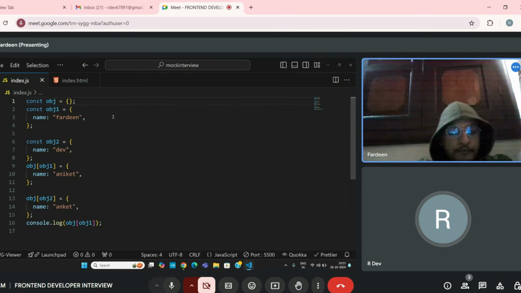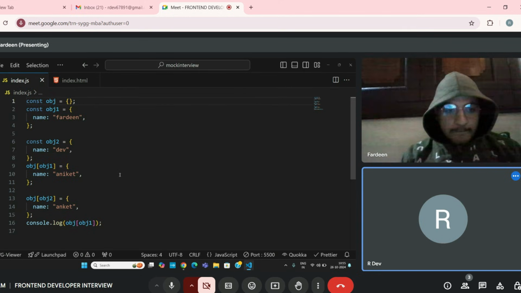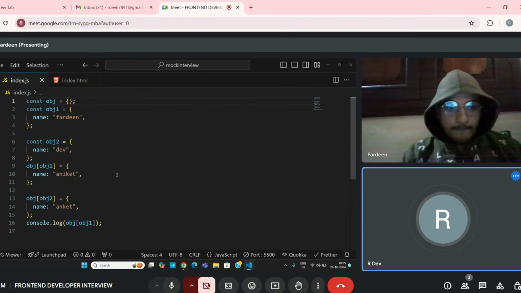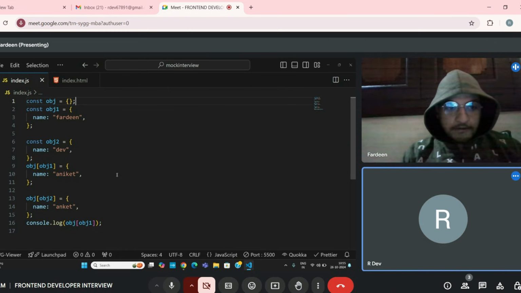Okay, so obj of obj1 will be name equal to Aniket. Obj of obj1 name will be Aniket. Yes, that will be the output. Are you sure? Yes.